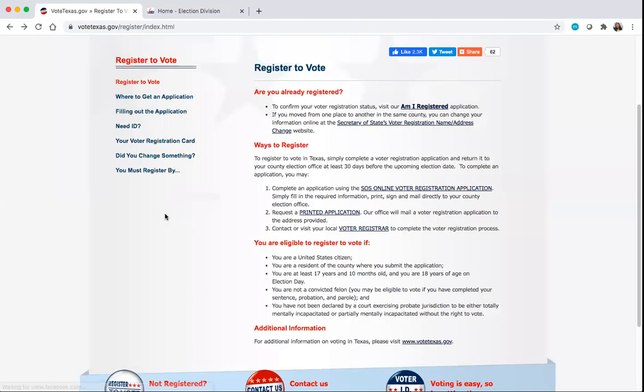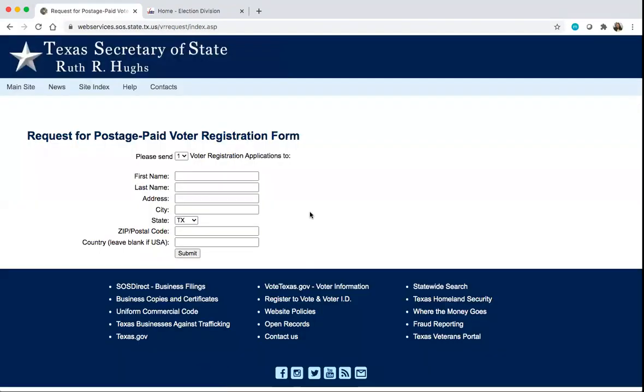But there is another way that you can also register to vote using this site. Now, let's say you don't have access to a printer. Let's say you don't have stamps. It happens. You can also request a printed application. You click on this link. Again, you'll need to put in some information, your first and last name and your current address, and they will send you a registration form, an envelope, a pre-approved stamp, and you can fill it out and send it off again within that day. This does take a little bit longer to get to people.